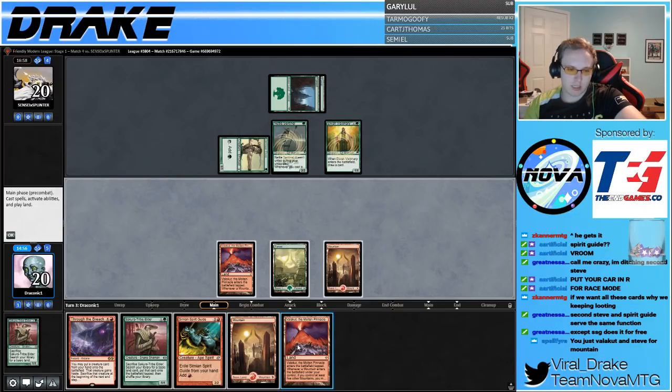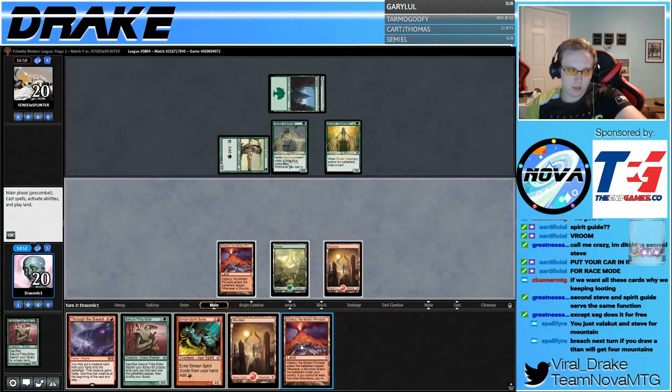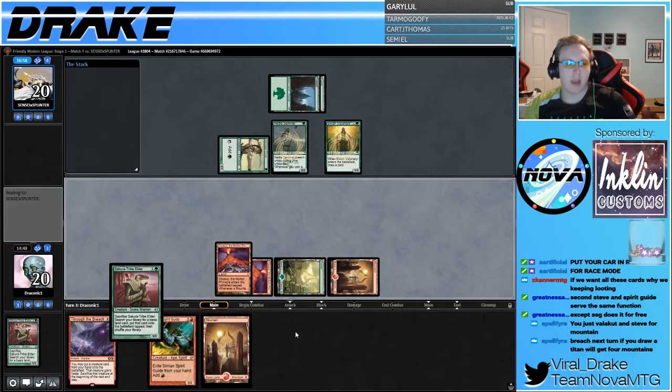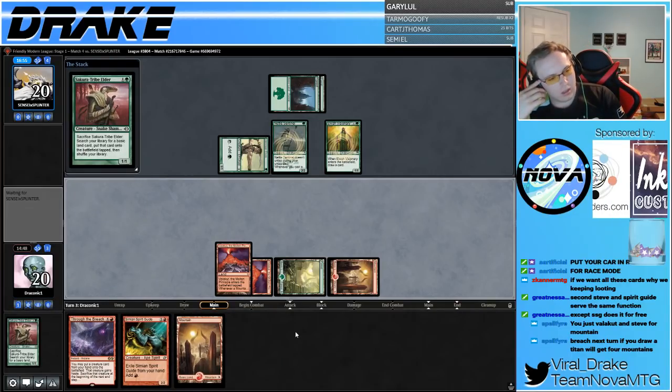So it's actually the same. So I should just play the Valakut. Yeah, because we grab Mountain Valakut, and then we have all 3 Valakuts, and then we hit them for 18. So I'm actually just supposed to play this. And then if we draw a Titan, we win. I think.